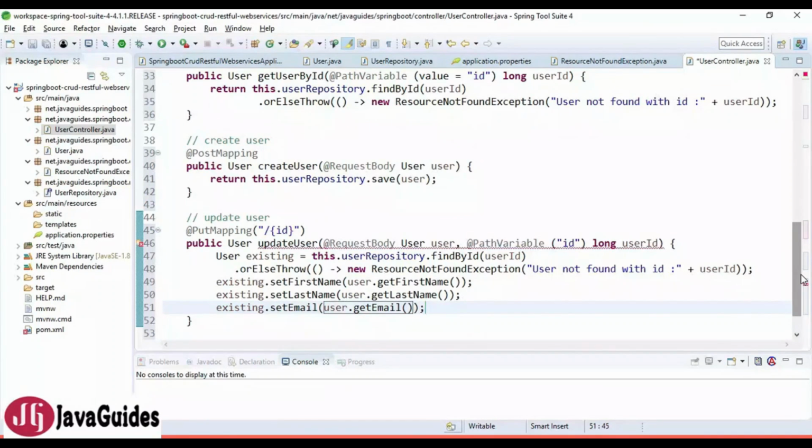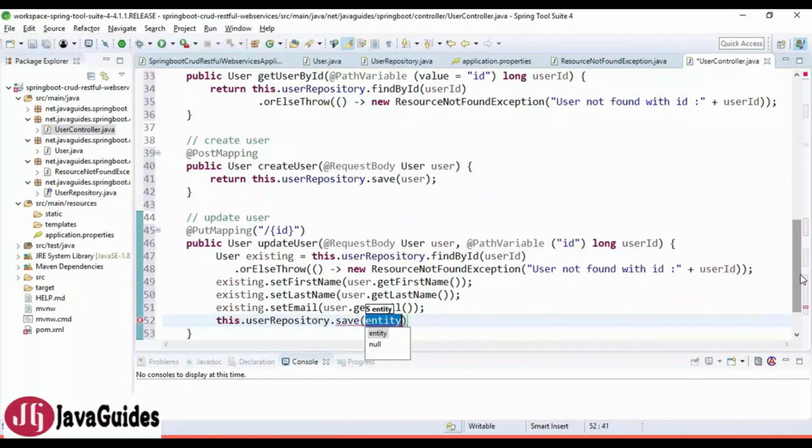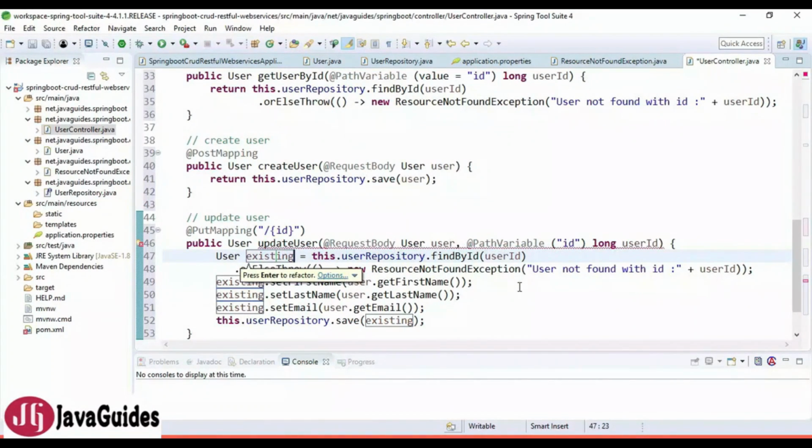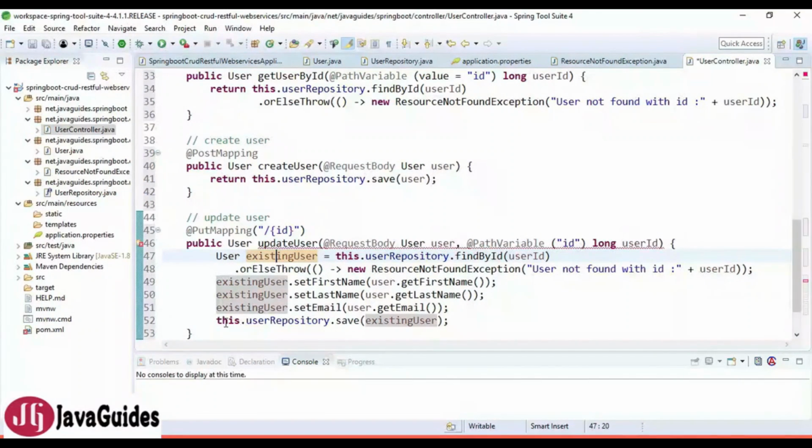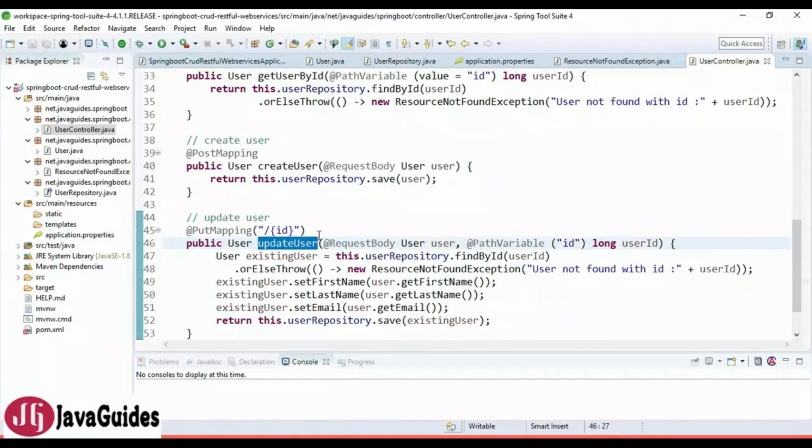Alright, so once you update the existing user object, then let's go ahead and let's save it. For that, call the save method here and pass existing object. Great, right? So I'm going to just rename this, I'm going to call it as existing user, and here we are going to return this updated object to the client. That's it. Pretty simple, right? User update REST API.